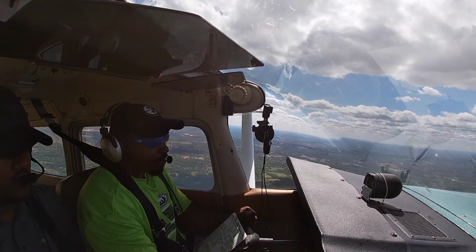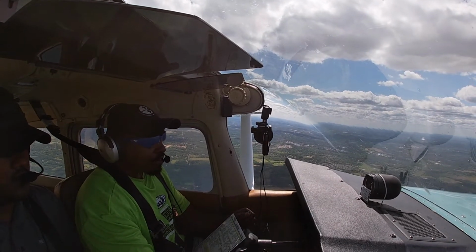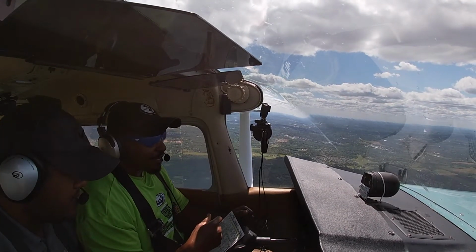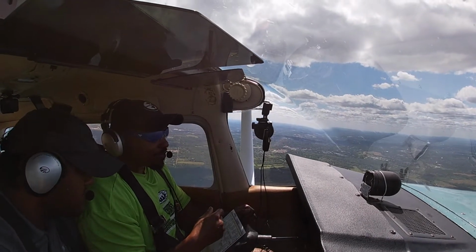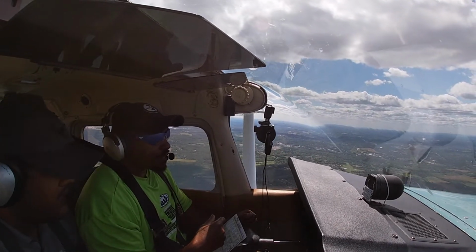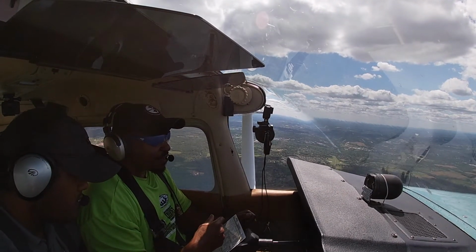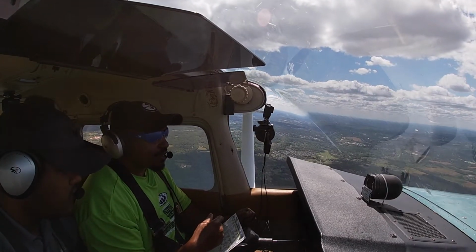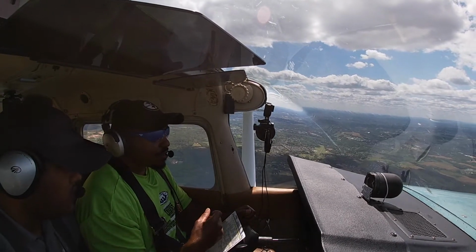Cessna 152, short time. I hear it doing something. I'll leave it there. I think a little bit more. So let's see. Keep it nice and level. So we're at what, a little bit less than 2,300? Yep. So what I'm trying to do here is really try to lean out the mixture, meaning have less fuel to air mixture going into the carburetor, so that we're just burning less fuel. So that's what's going on here.